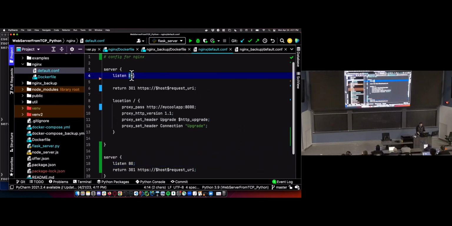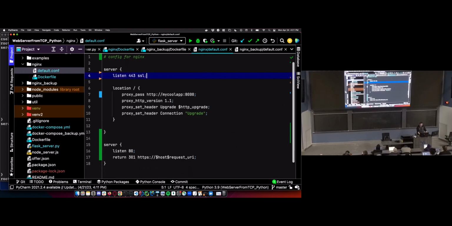So listening on port 80 doesn't have to do anything. It's just going to redirect to HTTPS. And then on port 443 with SSL, which is going to be TLS, this is where we want to actually handle our request. We're still going to forward requests using HTTP. So between Nginx and our app, that is going to be unencrypted. That's going to be HTTP, but it's all within our server. It's all going to be in the confines of, at most, one server room or one data center. So having that unencrypted is generally okay. It's not going over the internet at large.